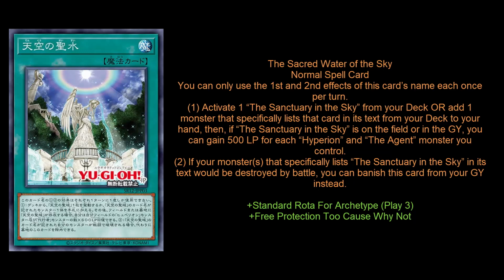And if Sanctuary in the Sky is on your field or in your graveyard, you get some life points. Maybe you'll get 1,000 tops out of that. But if you get something crazy like 2,500, that's definitely going to be a huge swing. But even 1,000 life points is nothing to laugh at. Consistency card, aka rota for the archetype.